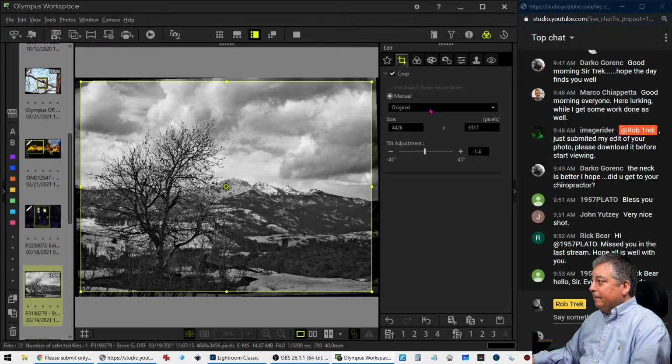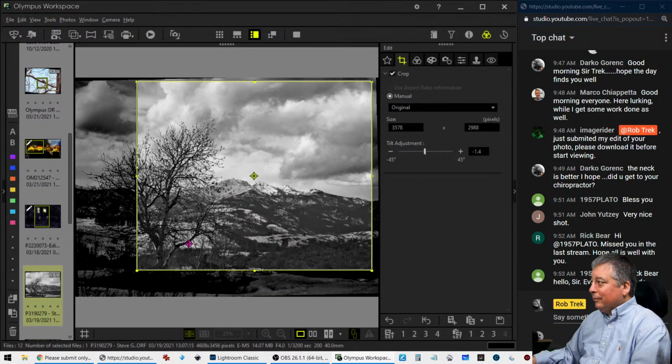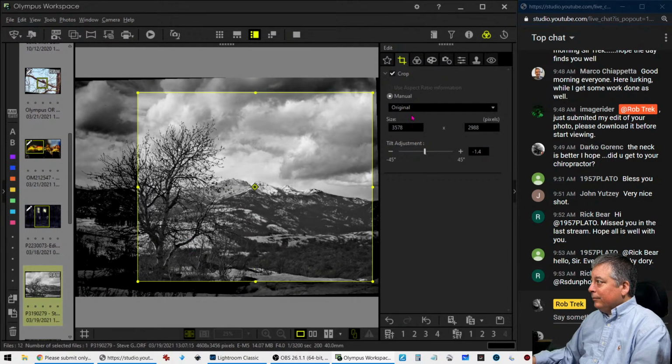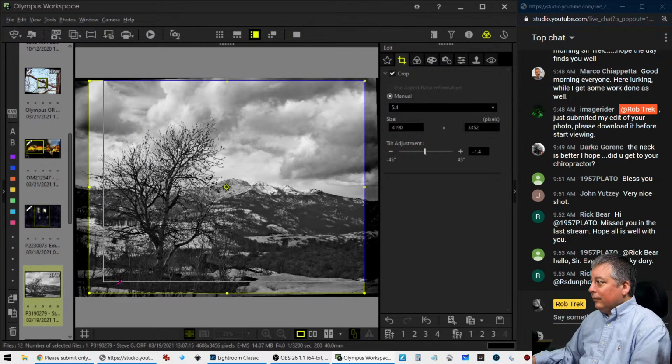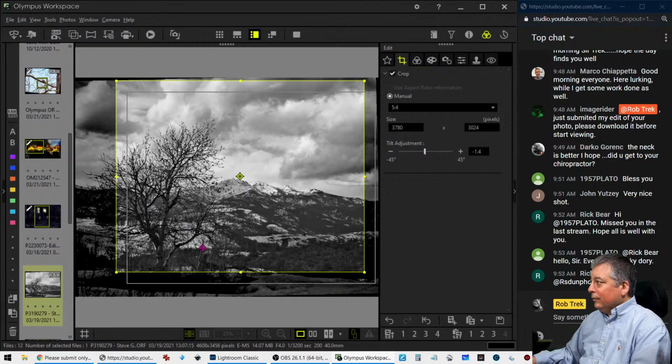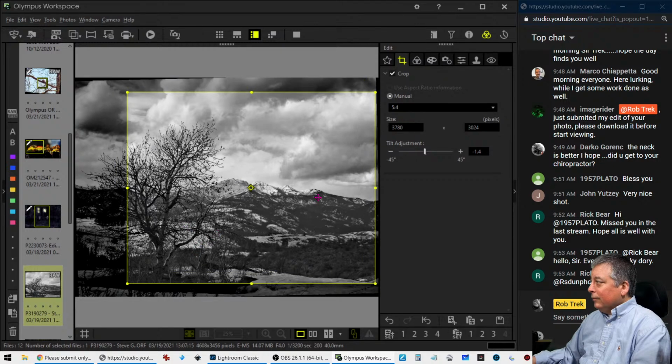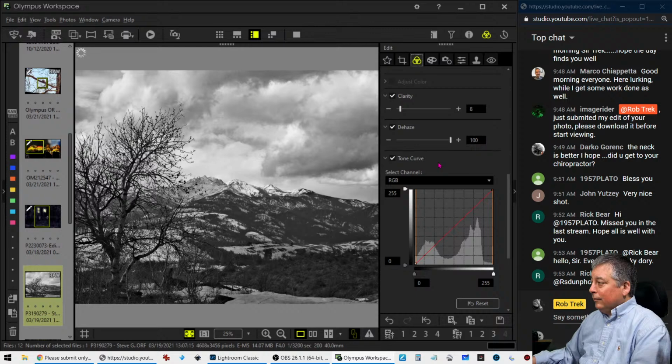I like the tree being in the frame, but it's a little bit heavy in the frame at the same time. There, I think that balance is a little better. Just touch a bit on the contrast.